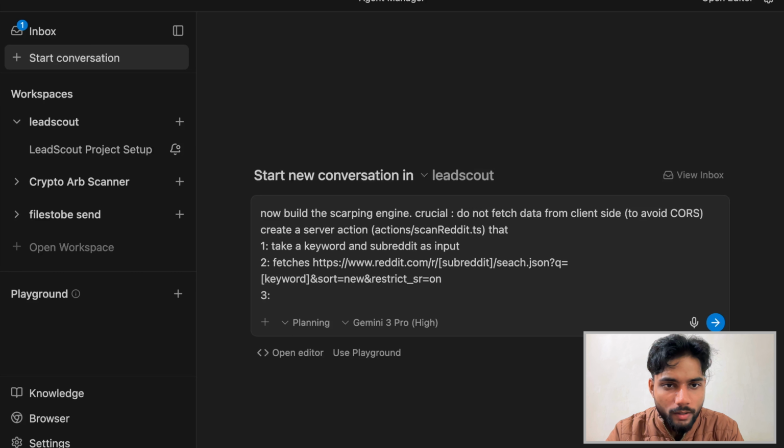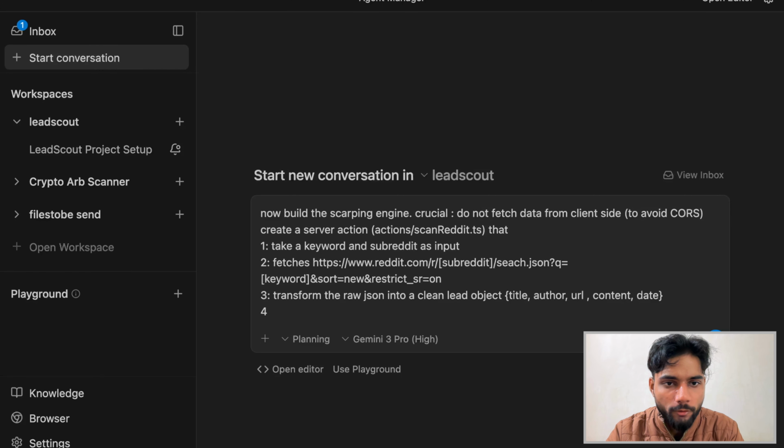The third point I'm going to write is transform the raw JSON into a clean lead object, with title, author, URL, content, date.